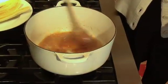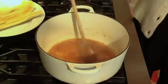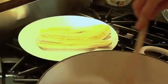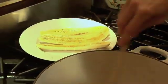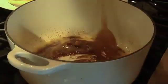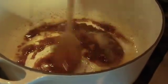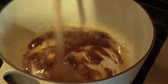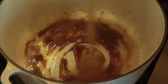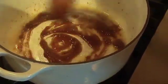And then the bananas, you keep them whole, and it looks like you slice them down the middle. Exactly. So when you're peeling the bananas and when you're slicing them, it's really hard to keep them from breaking. So that is one part of the recipe. You just have to be careful when you're slicing the bananas, when you're opening them, that you are careful not to break them. I think organic bananas taste much better than conventional, but it's totally up to you. Yeah. You stir this well until it's incorporated.